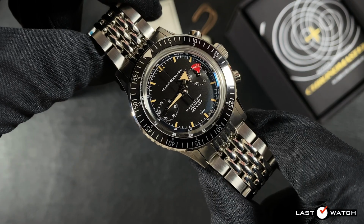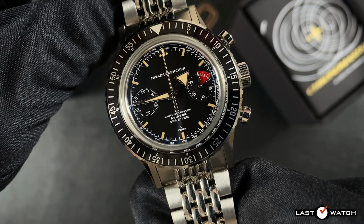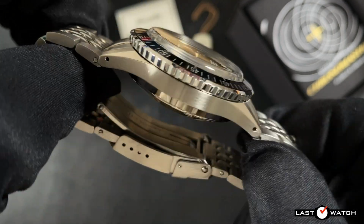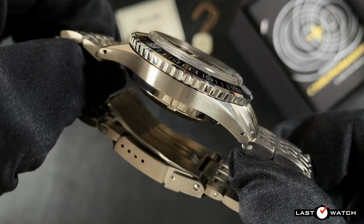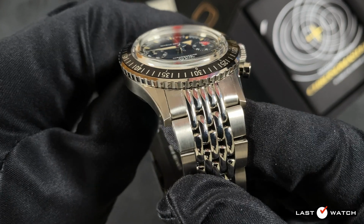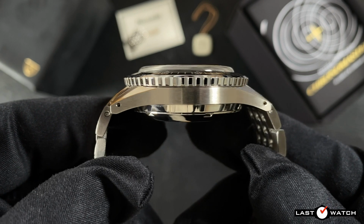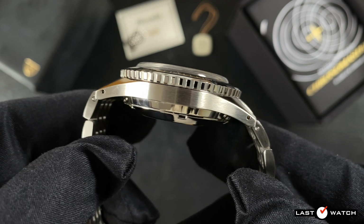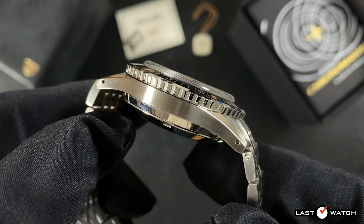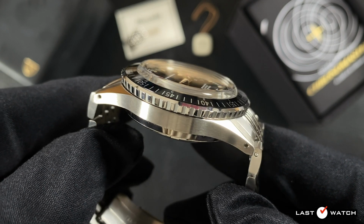Let's dive into the review, starting with the watch's dimensions. Not including the crown and pushers, the case diameter is 38mm. There's a slight overhang on the bezel which takes it out to 38.8mm. The lug width is a rather exact 20mm. There's a deceptive lug-to-lug of only 46.5mm, which isn't as accommodating as it should be. More on that later. The case, which is home to an automatic chronograph, is 14.8mm thick.